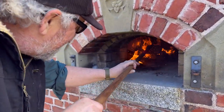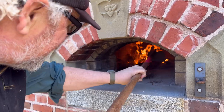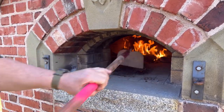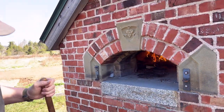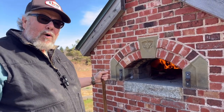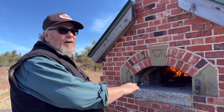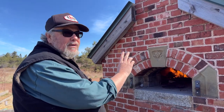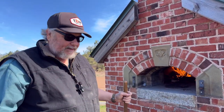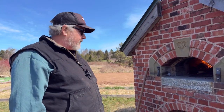I'm just going to push it way into the back. Now there's less air in there so I'm going to have to watch this fire and keep it going, but I want to run this fire for about an hour and a half to two hours back in there and keep adding some of the larger wood to it. You want to use hardwood, not softwood.